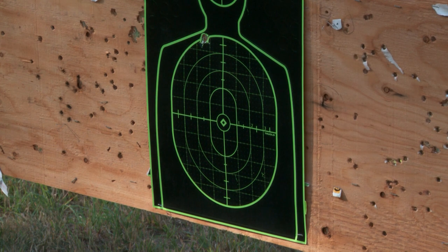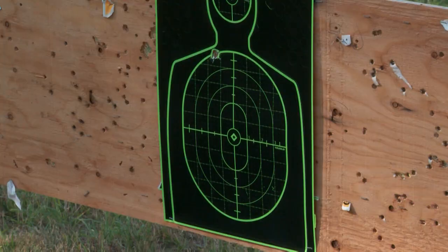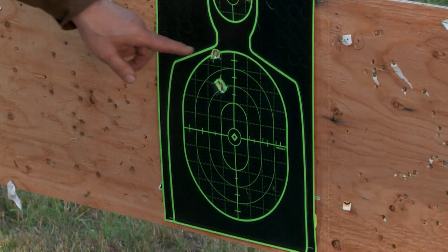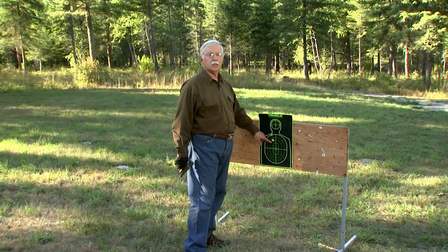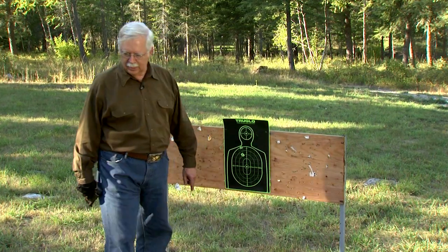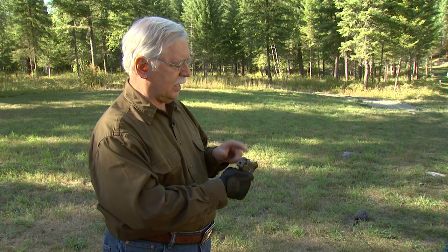We set a target at seven feet. Gary's first shot is a foot off the mark — 'I was aiming at the center of the target.' His second, a few inches better. That one went in sideways — looks like a keyhole. So at seven or eight feet it was already tumbling. Not exactly target grade. Amazingly enough it has a sight — why, I don't know, because it's strictly a point-blank weapon, which is all the Liberator was ever intended to be.